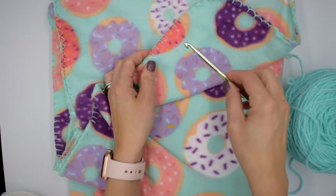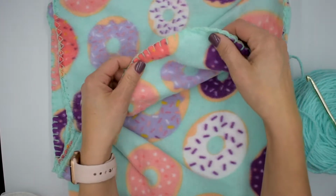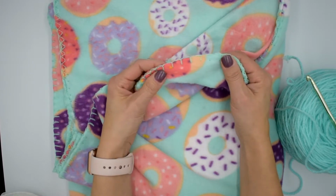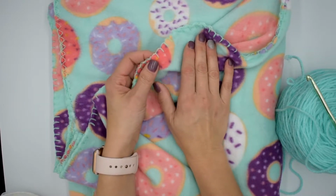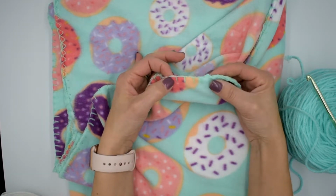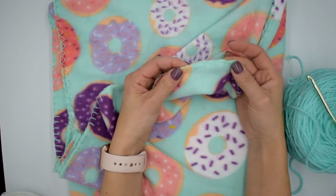Okay, we're going to go ahead and get started. Now, what we are doing, as I mentioned in my intro video, is we're putting a really cute edging along this fleece blanket. I got this blanket at Walmart for $2.50 and it's a pretty good size, and the great thing about this blanket is it already has the blanket stitching along the edging, so that'll be really easy for us to just go ahead and start our single crochet in there.